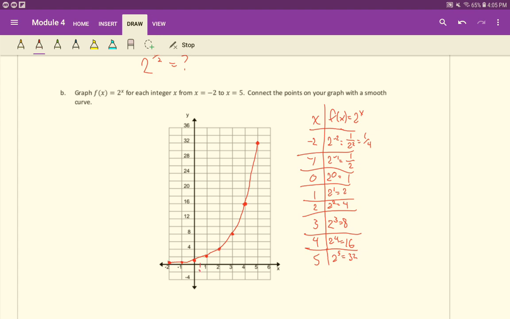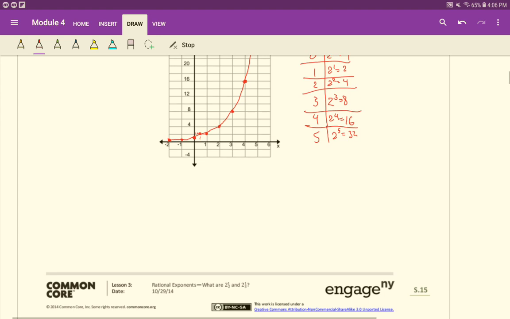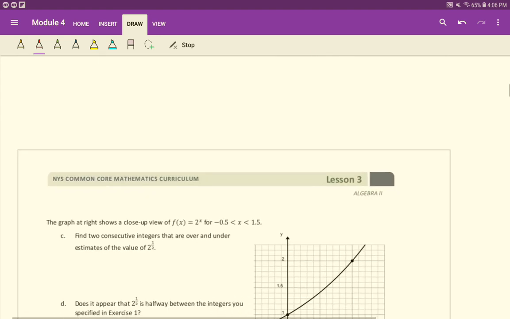So what about 1/2? Well, if we go up to the curve, it's something like right here, and it looks like it's pretty close to 2. We know 2 to the 1/2, though, is not 2. So again, this is not an ideal way to do this, but it's around 2.